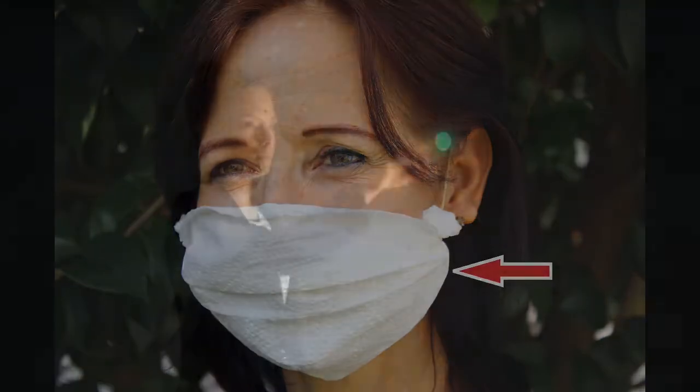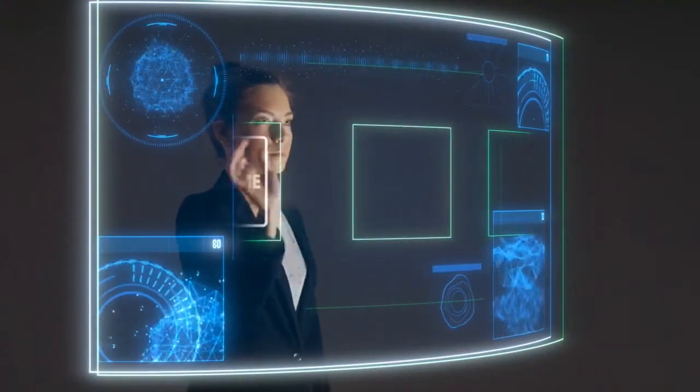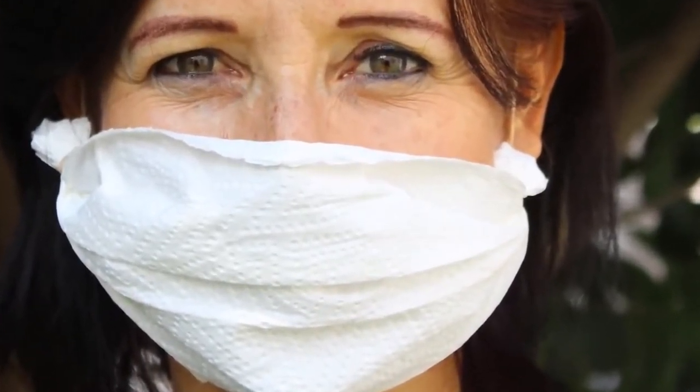Today, we look at an easy way to make your own surgical face mask. No sewing, no stitching required. Very, very easy way to do this. You need 2 items only.